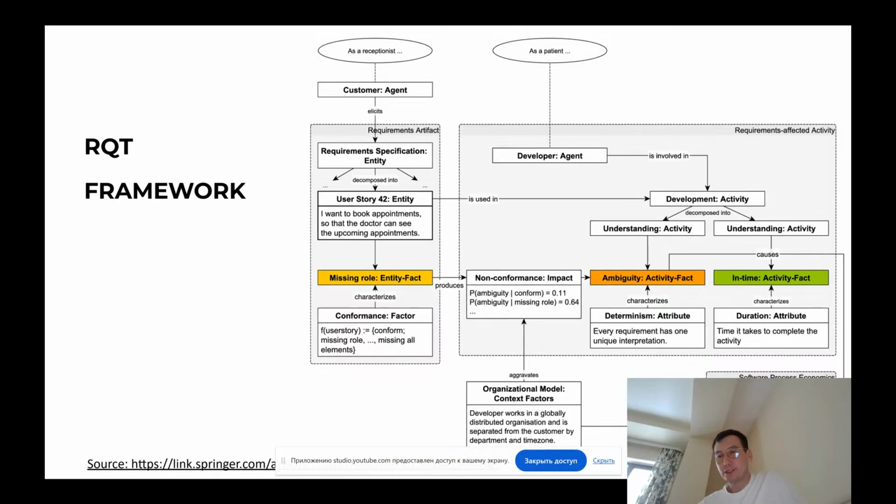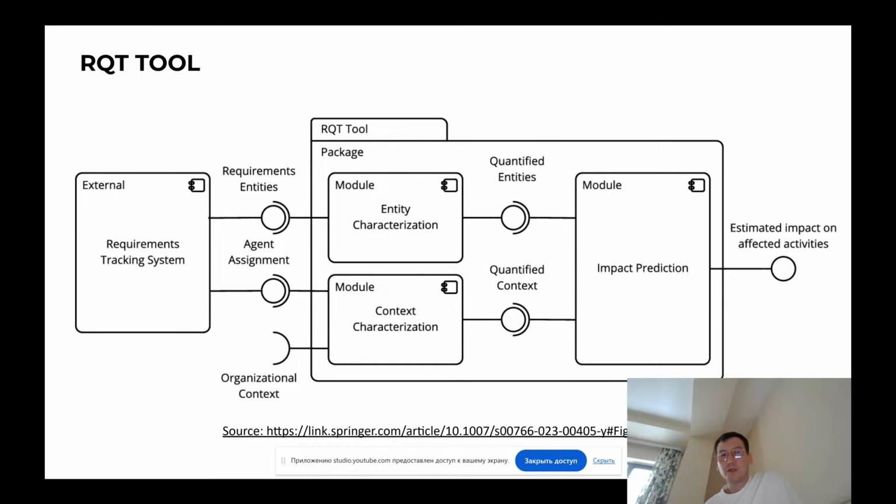And here is a more detailed example. You could study more if you're interested; I will not elaborate. And there is also an artifact, a technical tool where you can load your product requirements, and it will predict the impact. It will be bad impact or good, but you will need to supply context as well. And agent here does not mean LLM agent. In general, it could be a person putting in requirements, it could be a bot, it could be some script, and it could be an LLM agent.